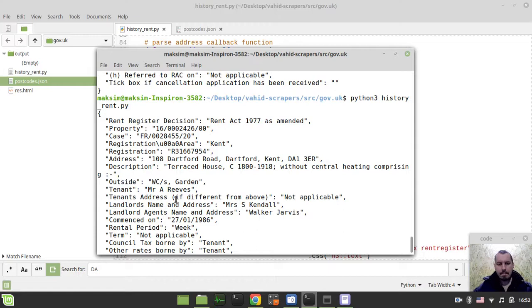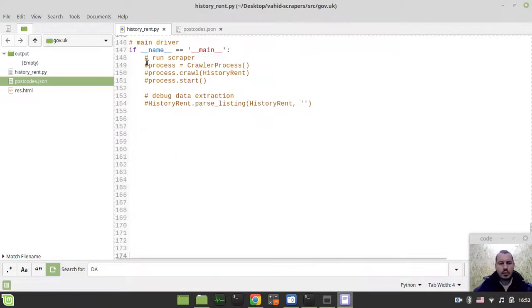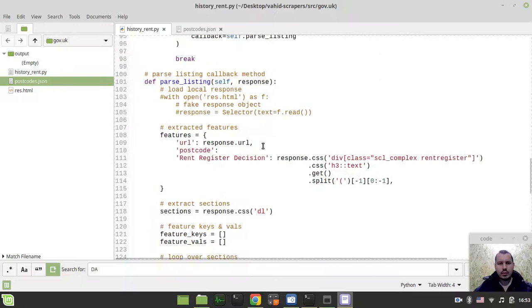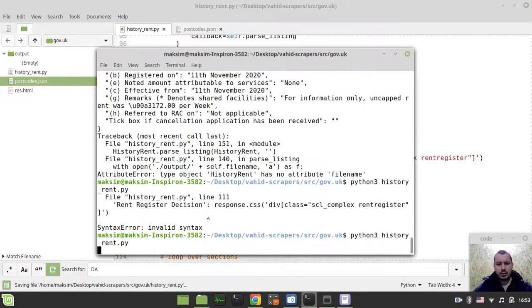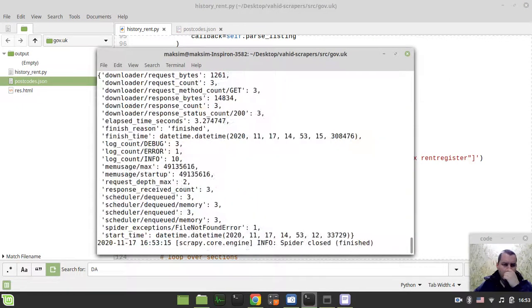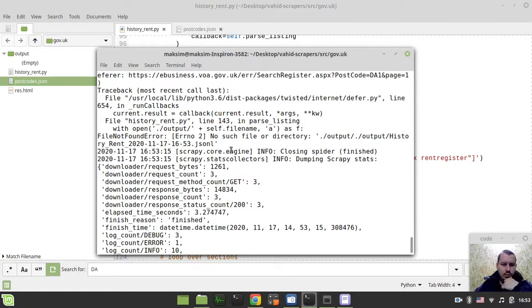And now we need to invoke the scraper again. Excuse me. Okay. So it should scrape the only file now. Nope, didn't scrape. Output. Oh, okay.